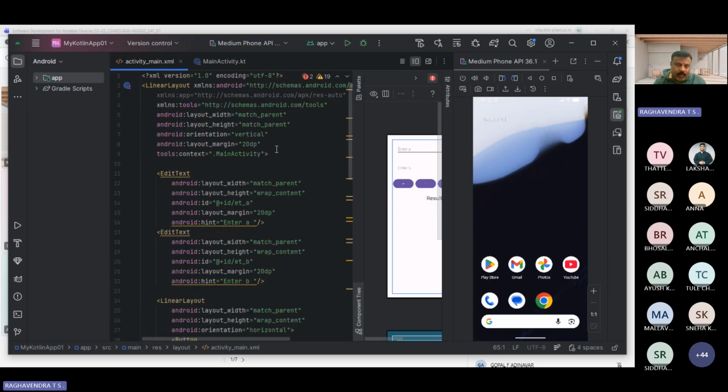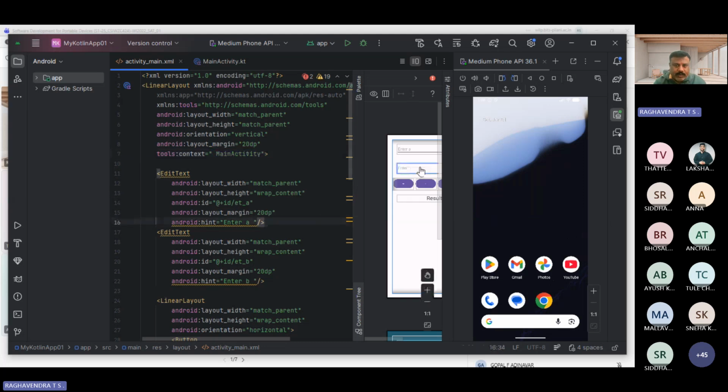So this entire layout was a constraint layout initially, but what we did is we changed it to a linear layout. Everything remains the same, nothing is changed over there. Only thing is that this shows the main activity. That means when you start, it's going to start with this one single activity, which is main.